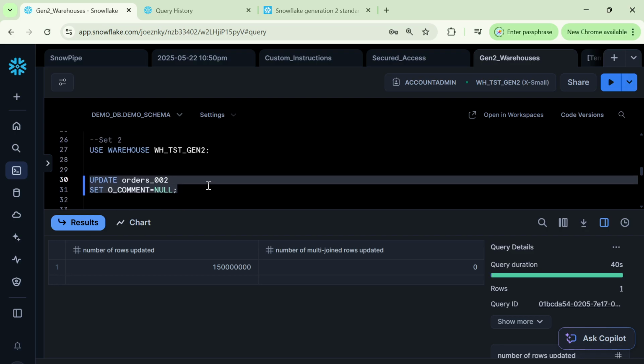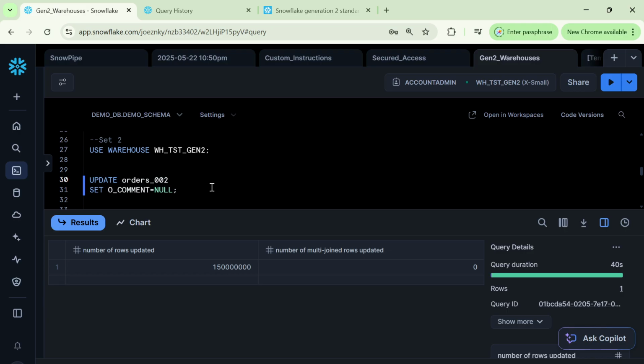Once again, I just want to reiterate that generation 2 warehouse is brand new, and we can configure the generation 2 warehouses for better performance and better throughput. Just now we saw that if something is executed in 49 seconds, the same query got executed in 40 seconds. And this was just a very simple update statement. Imagine a lot of complex queries with merge, joins, all those things. We are expected to get better performance with this generation 2 category of warehouses.